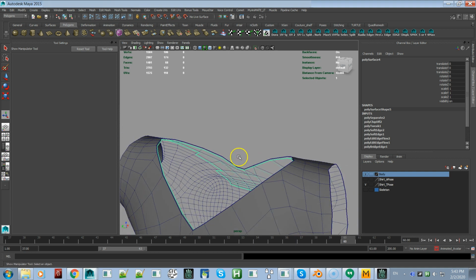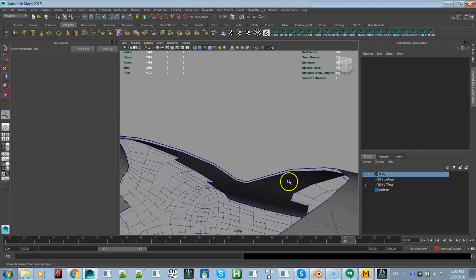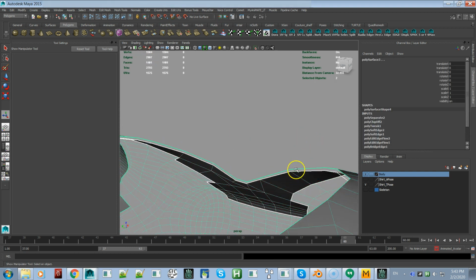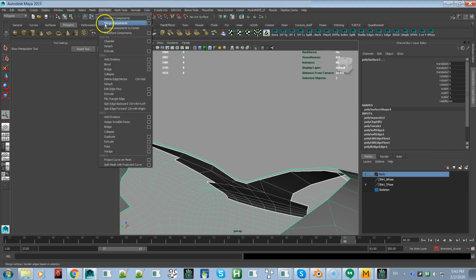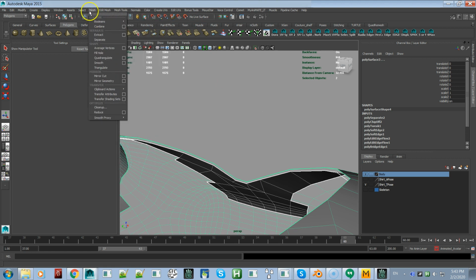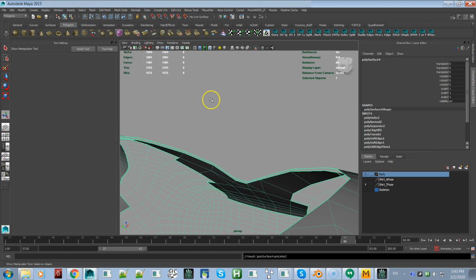Okay, we reverse. We combined. Oh, sorry, mesh combine. Right.